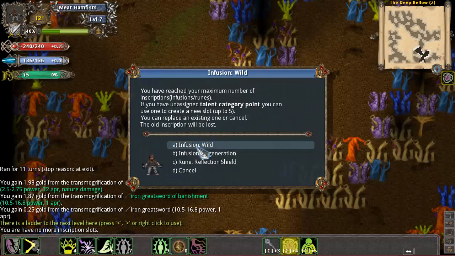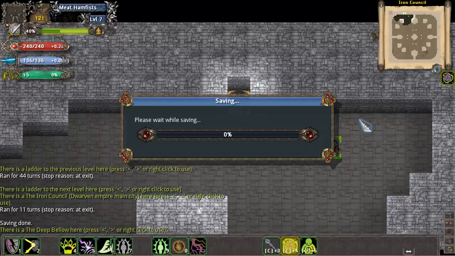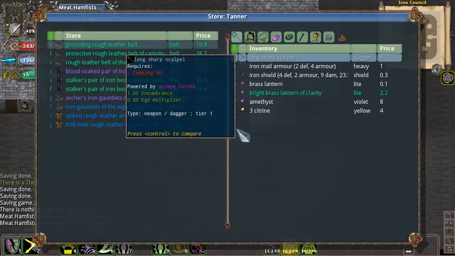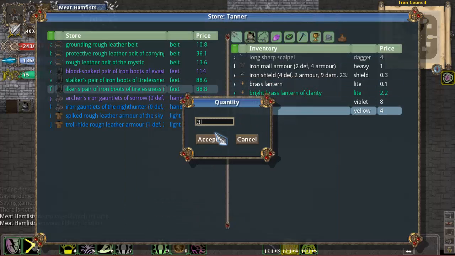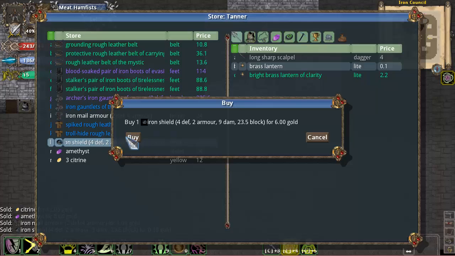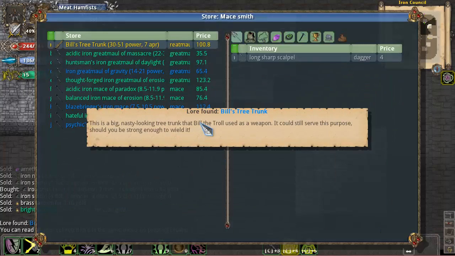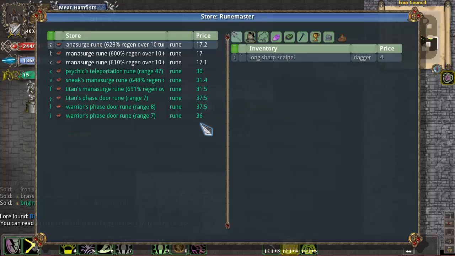Cure mental and cure physical. Thank you for that. Some money on that. Pills, tree trunk. Alright. Well, it's one less item for me to accidentally find later on when I could have gotten something good and useful, so.